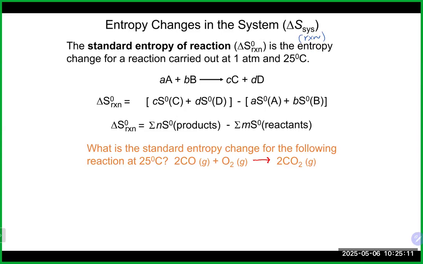So this is a thermodynamic table like we saw on the previous slide. You would go there and you basically would take all the delta S of your products, and you would subtract it from all the delta S's of your reactants. Just like you do with delta H, with delta S, you also do need to take the coefficients into account when you do that. So, let's just say that we had 2A plus 3B goes to 4C.